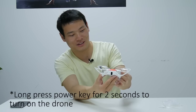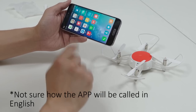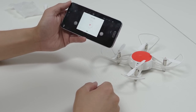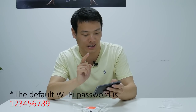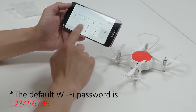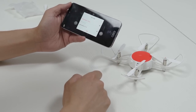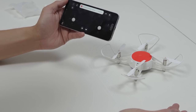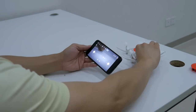Long press for 2 seconds. Okay, you can see this red light flashes. Next, we're gonna install the app. It's called Mitu Drone Mini. So we just open the app and into the device, it will search the Wi-Fi and then just connect. The default Wi-Fi password is 1, 2, 3, 4, 5, 6, 7, 8, 9, done. And then connect. And it's connecting now. Okay, cool. Oh yeah, see? That's me.